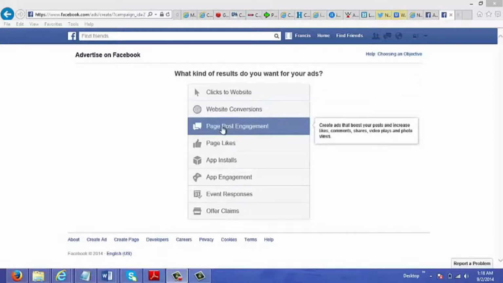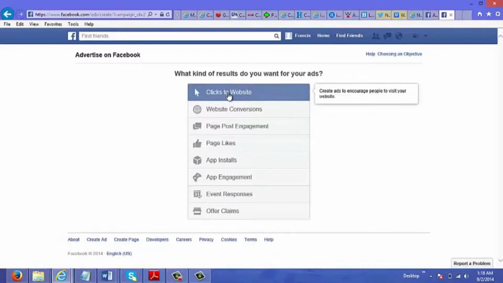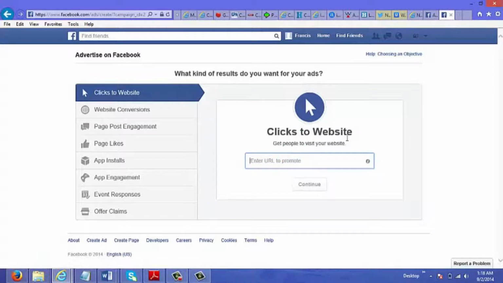There are other options here like page post engagement, where if they click on your ad, you'll be directed to a post on your fan page. But for now, let's just do this one here, clicks to website, and this is where you would enter the URL of your landing page. Now, some CPA offers provide the landing page for you that you could use to promote, and some may not.